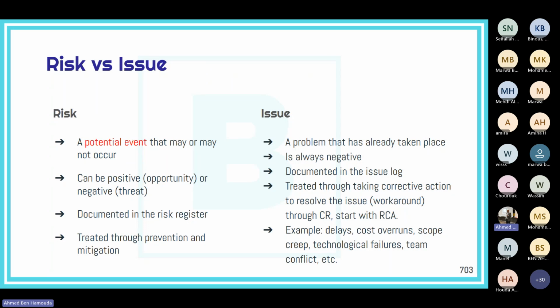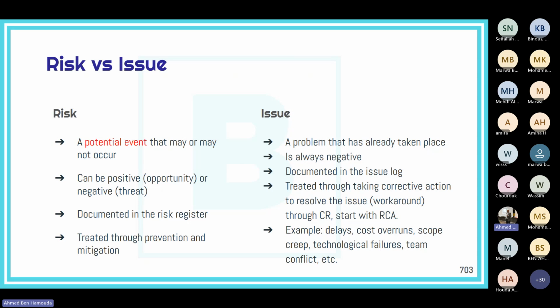So, what's the difference between a risk and an issue? We said earlier that a risk is a potential event, a probable event, which may occur or may not occur. Okay, it may or may not occur. All right. A risk can be positive, which is called an opportunity, because an opportunity is something that didn't happen yet, but is actually bringing positive impact. Or a risk can be negative. A negative risk is an event that might have some negative impact on the project or the team or the program.